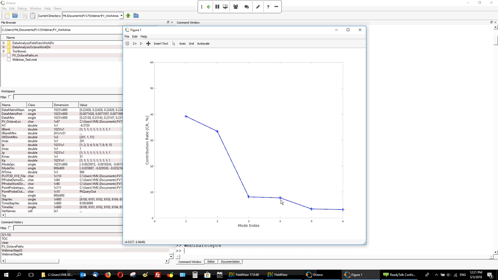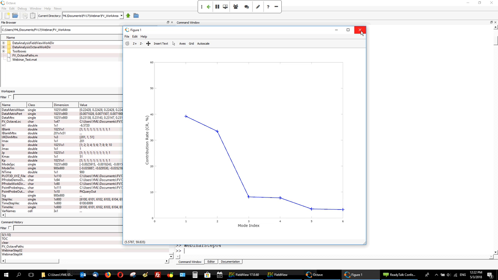So it tells us that the first 4 modes are capturing most of the flow features, and especially the first 2 really are the most significant. So that's a really interesting way to look at the results, and for a real case, again, typically more modes will be important, but what you will want to do next is identify what each one of these modes represents physically in your flow field.